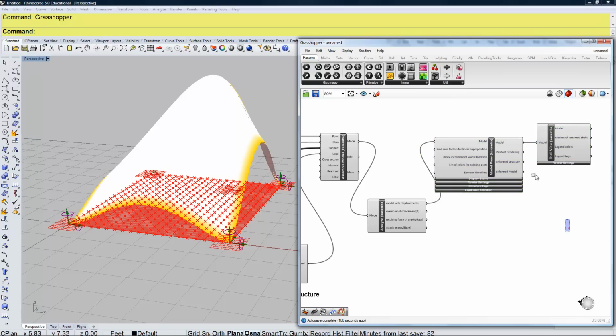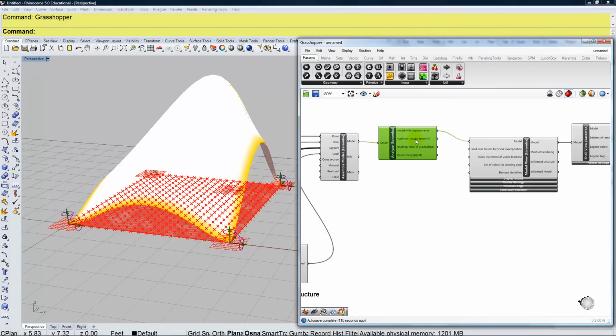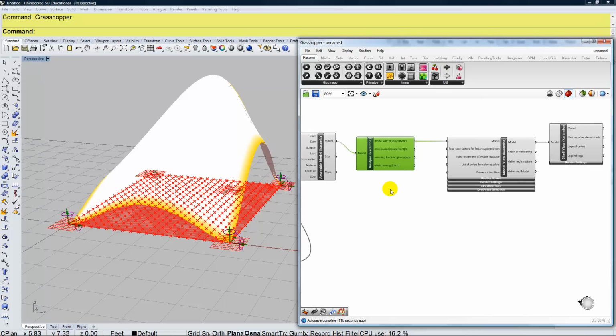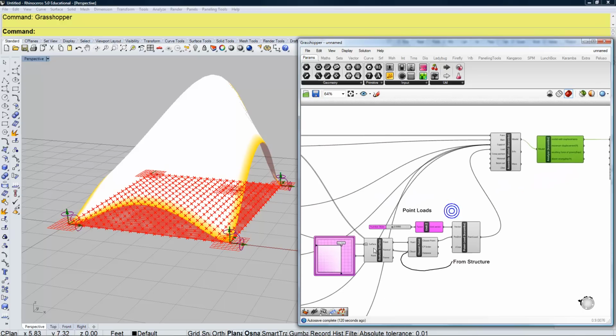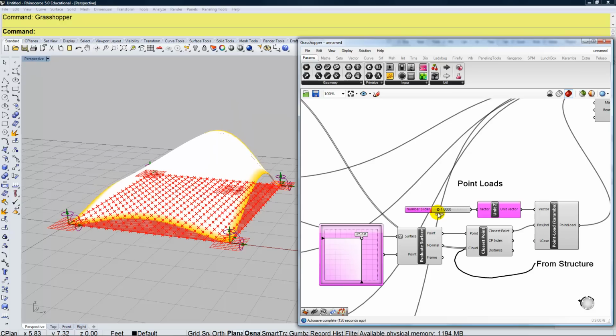Let's go ahead and organize this a little bit. Okay, so as I increase or decrease this point load now, it's going to affect the deformation on the shell structure.